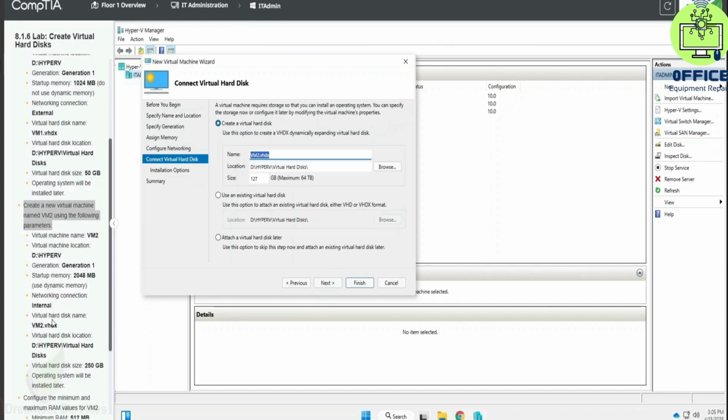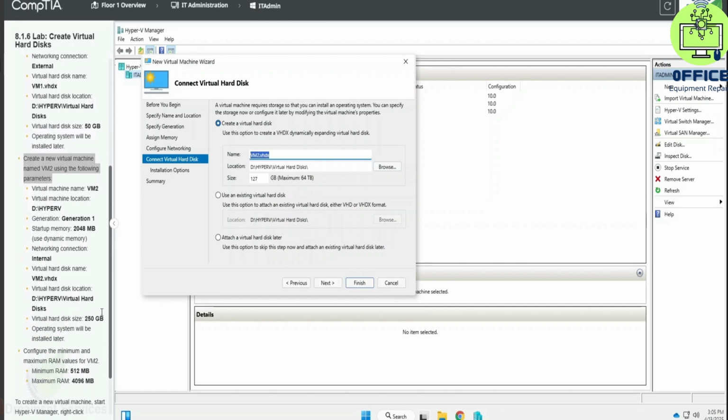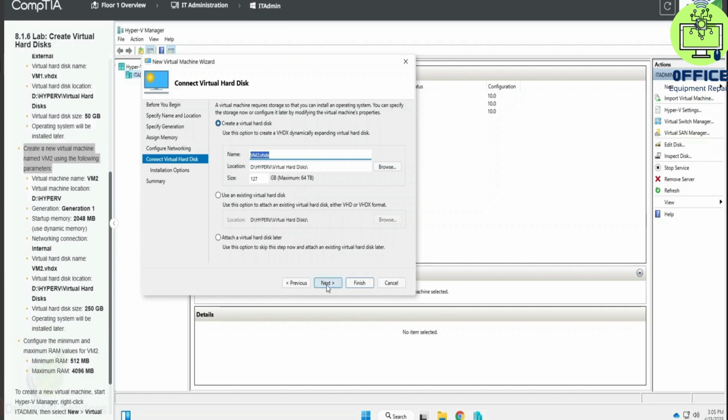VM2.VHDX is correct. The location also is correct. What is the size of the hard drive? It's going to be 250 gigabytes. Okay, so the size of this is going to be 250 gig. No, we need to change this hard drive first. So this is going to be 250 gigabytes.